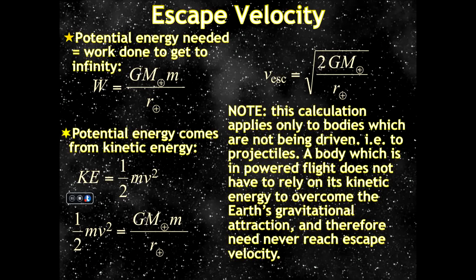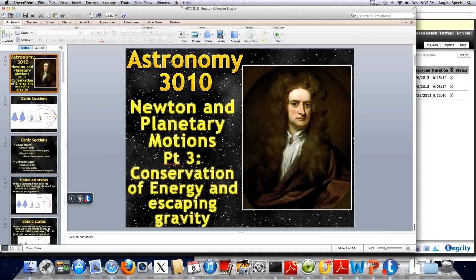Now, one thing I just want to note is that this assumes it is just a ballistic thing. It's just a projectile. You are throwing it and it has no further thrust. So when you actually send something like a shuttle rocket into space, it is powered. So it never actually has to achieve escape velocity because it doesn't have conserved energy. You are adding to it. You're pushing it constantly. And so that allows you to get out of the atmosphere and into orbit without ever being at escape velocity. And that's it for this section.